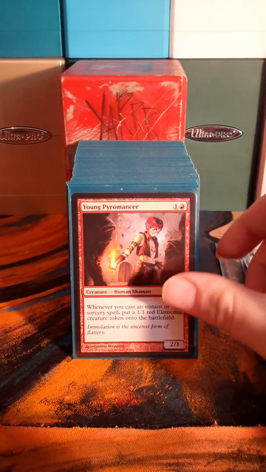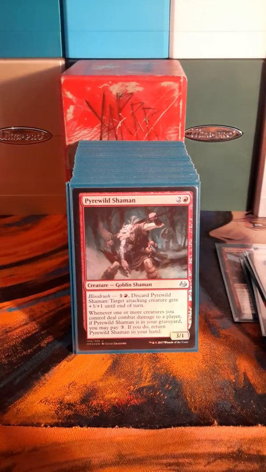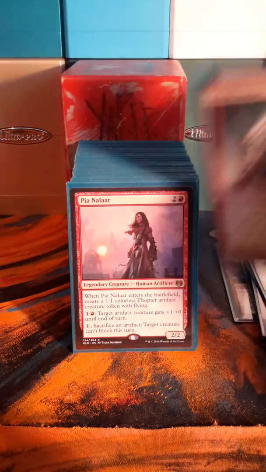Young Pyromancer, another mono red staple. This guy's kind of new to the deck too. I'm just trying him out. I really like the Bloodrush ability. I really just want to pump up Kari Zev that way and see what happens. I'll probably test it out and see if it gets to stay in the deck. It's foil too, so.